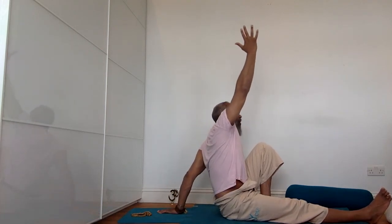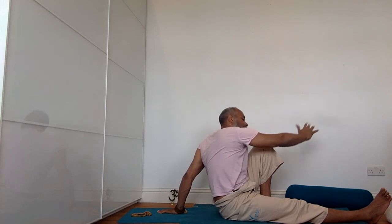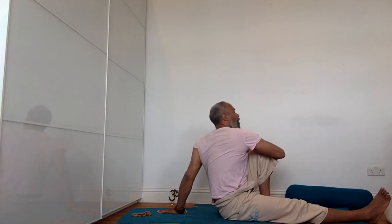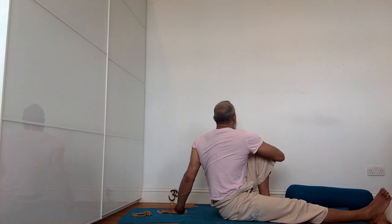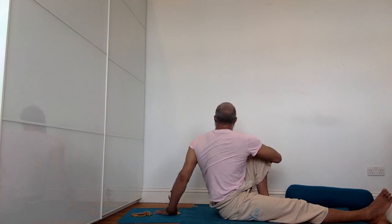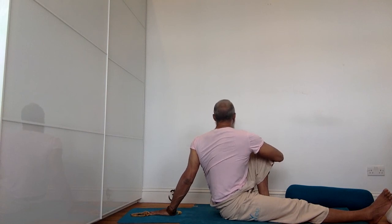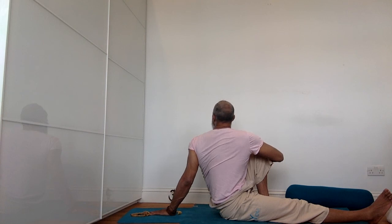And push the heart close to that thigh as you then wrap the right hand, the right elbow onto the right knee. So as you inhale, you hold that knee as you grow tall, but as you exhale, you squeeze it towards the body as you turn towards that left shoulder. Inhale, the breath allows you to grow tall through the crown of the head, but as you exhale, you can feel the left shoulder opening as you push that left hand into the floor.